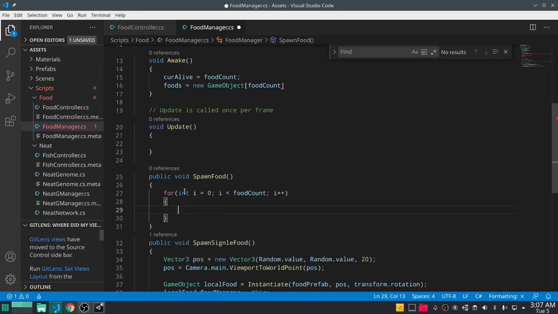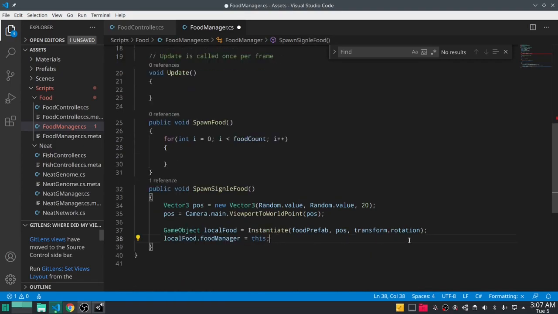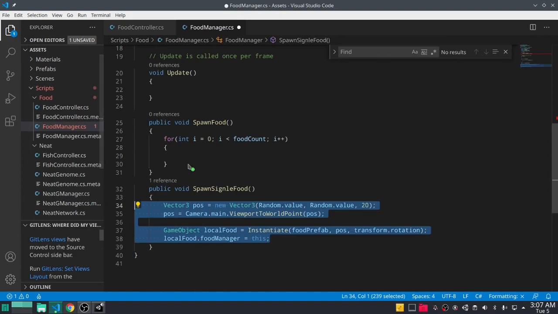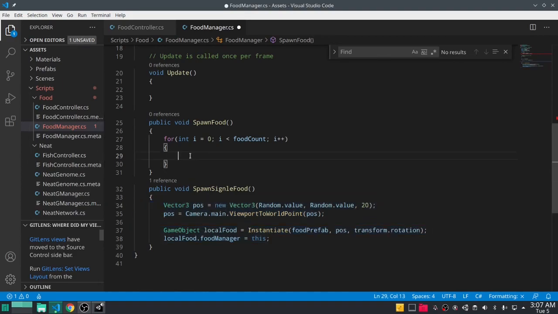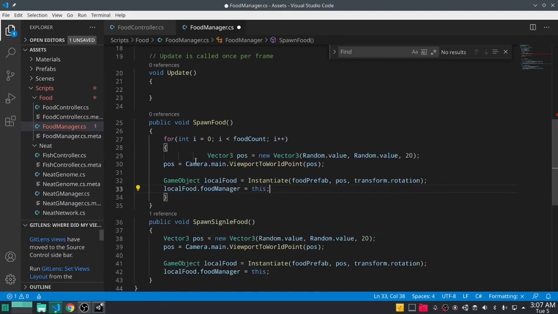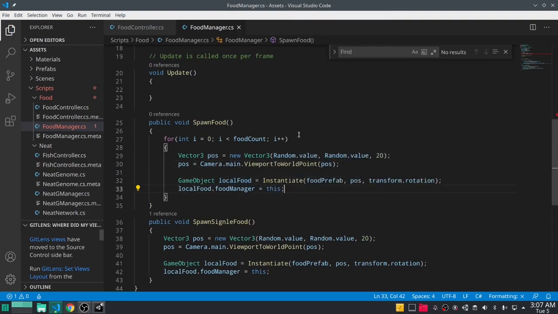And now we spawn foods almost exactly the same way that we did over here. Actually, it is exactly the same way, so we will copy and paste that. All right.